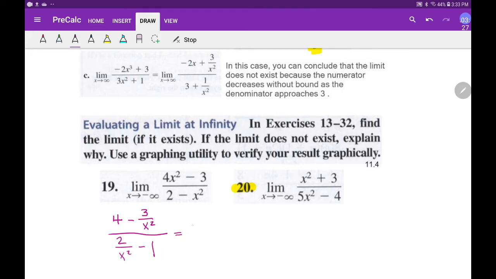Okay, so the fractions don't survive, the little ones. And I have 4 over negative 1. In other words, negative 4. So my limit is negative 4. And I will provide a graph to show that it does exist, and it is negative 4. As it goes to negative infinity. Okay, negative infinity. And still going to work out the same.